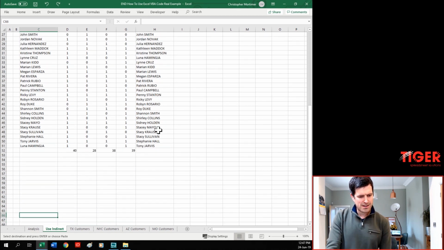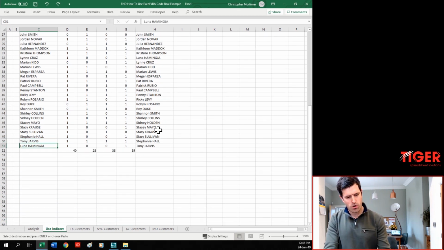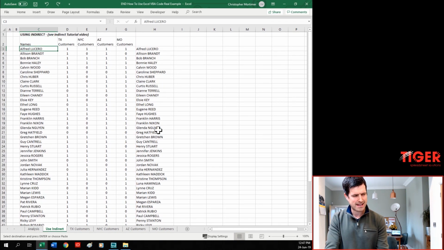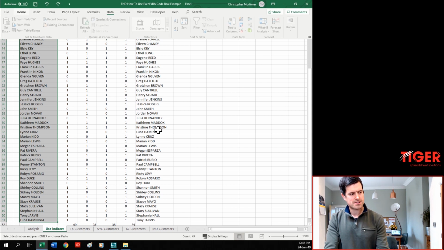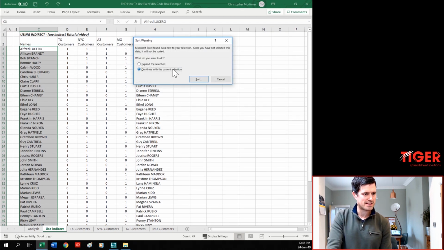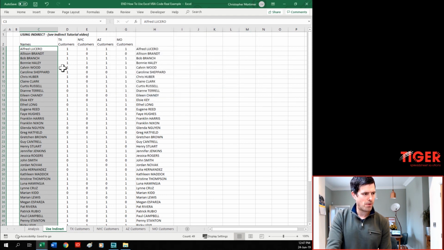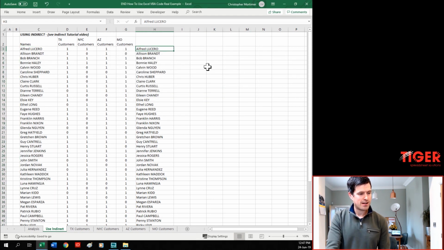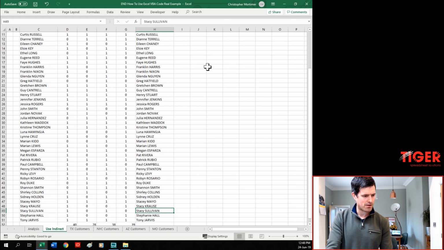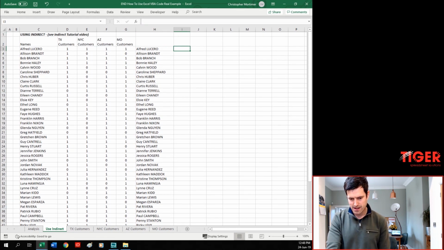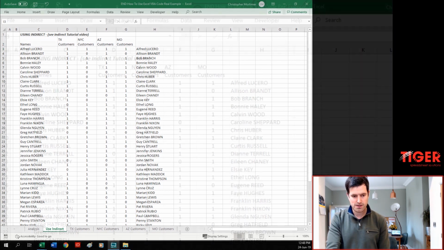Okay, yes. I think what's happened is I didn't sort this column of data properly. So I'm going to sort it now. Alt-A-S-S, continue with the current selection, sorting that. So both columns should now be A to Z, and they should match up perfectly now. Yeah, we've got the same values at the bottom. How might we check if they're matched up perfectly? I'll set the view to something where you can see better.